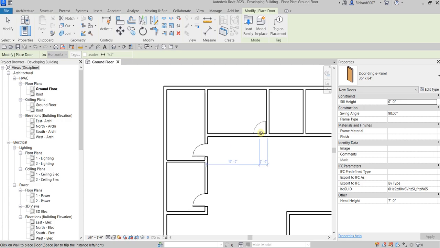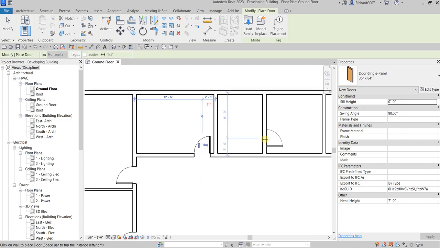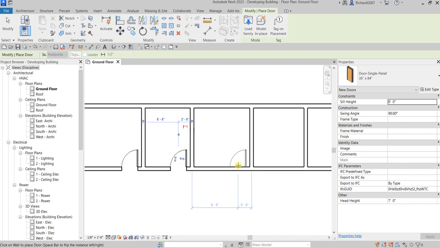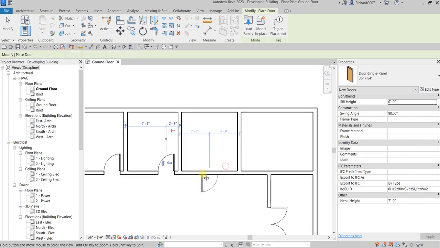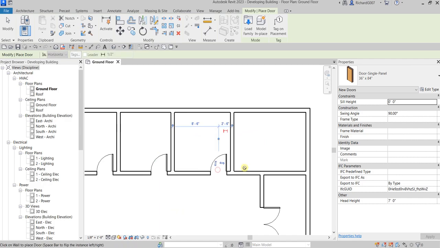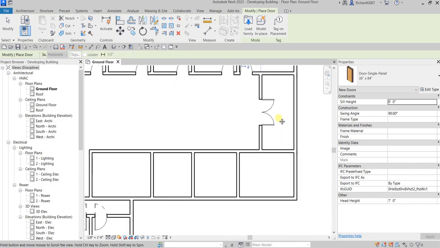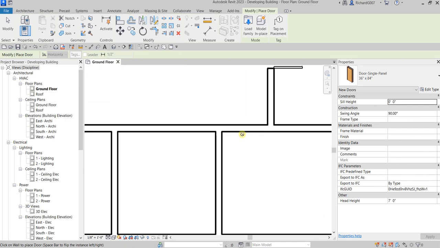Then let us place now our doors. Place our doors here. Press space bar. Where else? This one here.